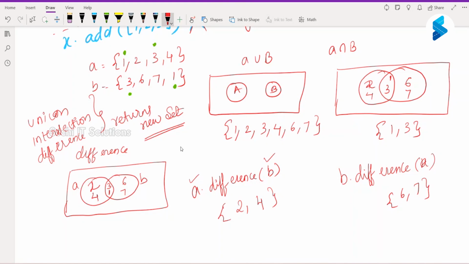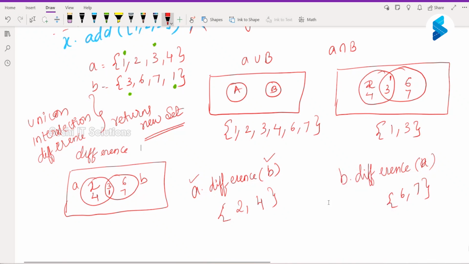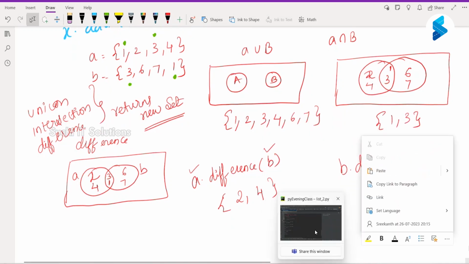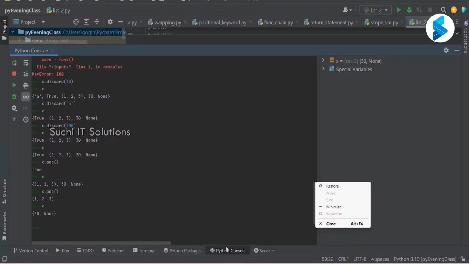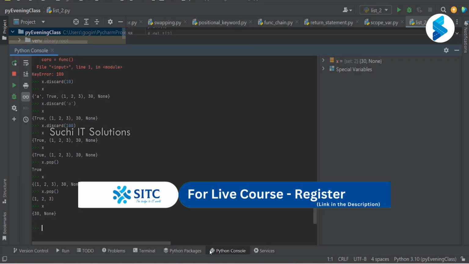Let us try these. Now let us see what is there in x.